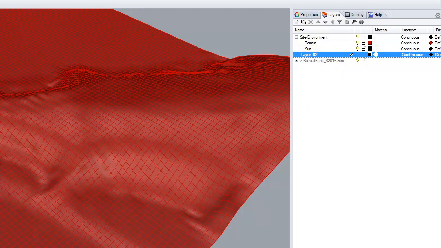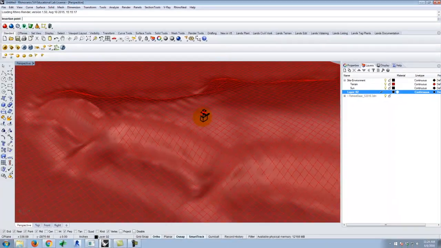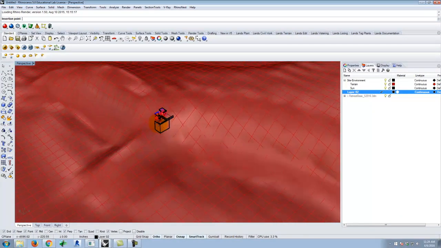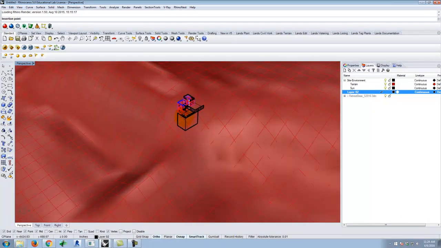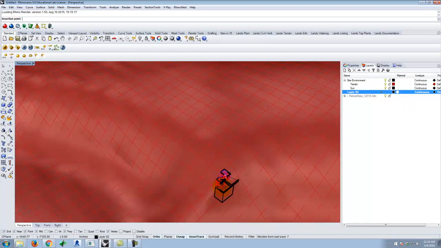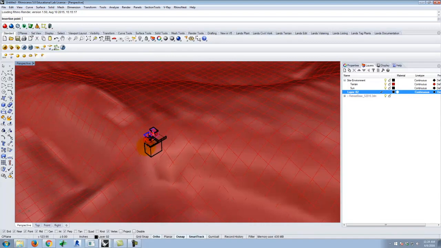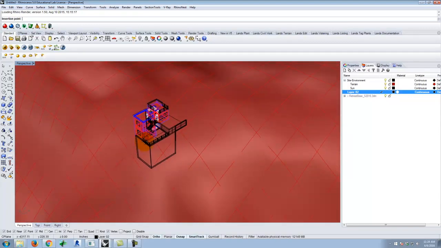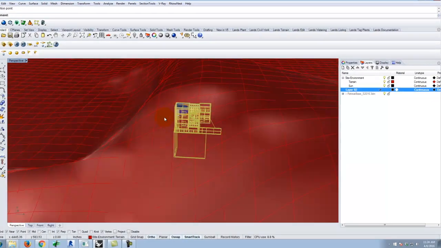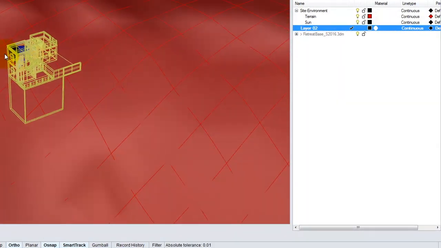Oops, sorry, I have to insert my building first. OK, so here's my building. And I want it to sit kind of in one of these little side spurs. And I could pick either one of these. They're very similar in their orientation. I'll pick this one. And I'm going to go ahead and just click to sit it right there for right now. It's obviously underground, but that's OK. I'll come back and I'll mess with it in just a second.